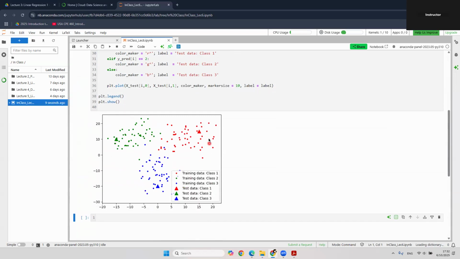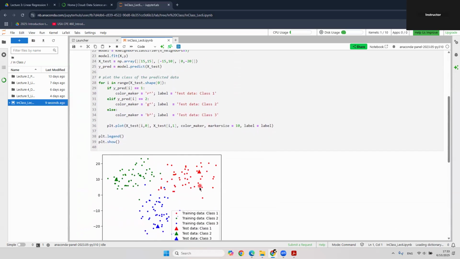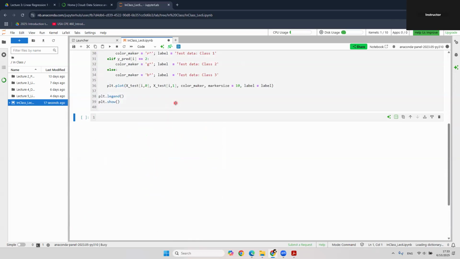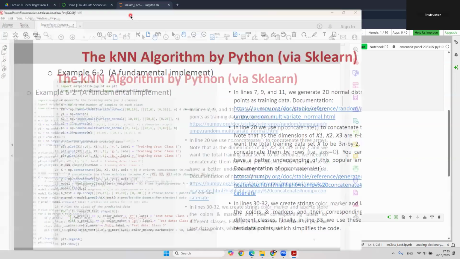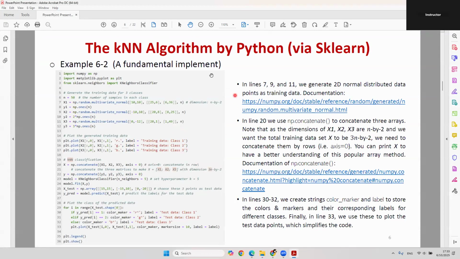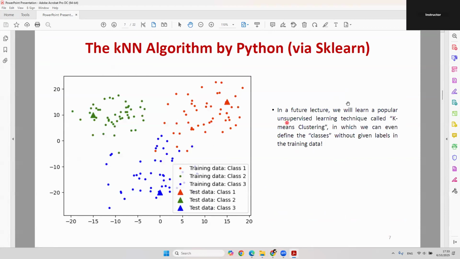This is test data class 1, and this is test data class 3, and this just perfectly shows the KNN. You can run it with different settings, and you will see the result is always the same. Let me move my slides here, and this is the result.